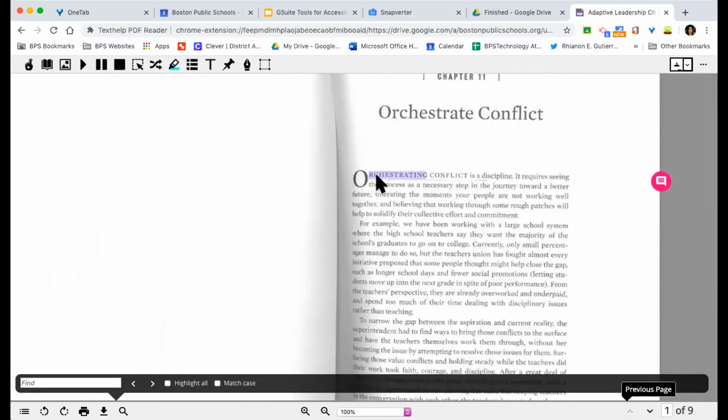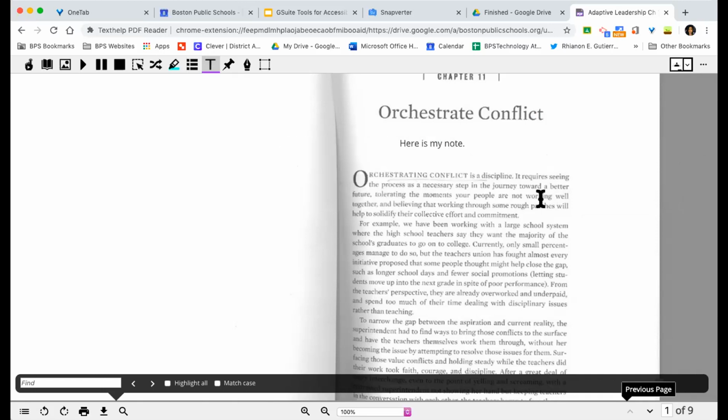I probably just want to start with one word and then have a playback, and then it should continue. All right, so it's just going to do that one word. You really want to be careful about what you highlight, but you should still be able to use all these other features that Scott's been talking about, where you can add your annotations and the like. All of those can make it available for you to actually interact with various text.